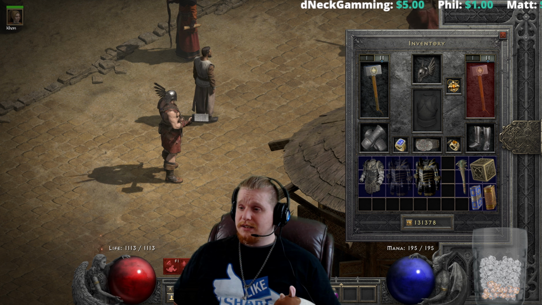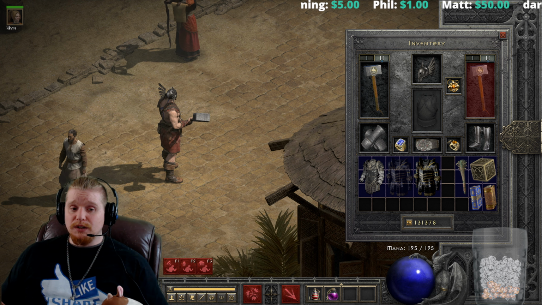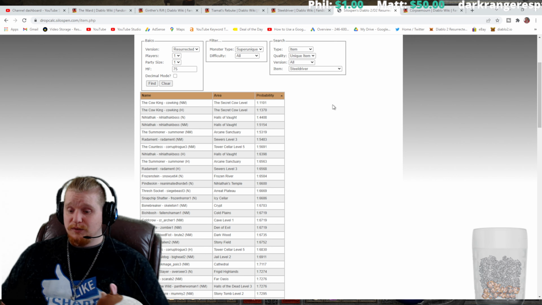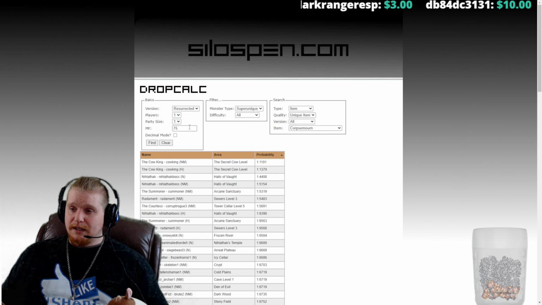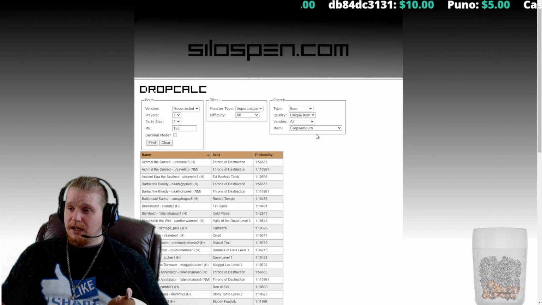And before I forget, let's take a look and see where we could potentially find this if we wanted to, over on Silo's Pen. Before I forget, I was about to forget. So let's take a look here. We've got Corpsemourn. Where are you at, Corpsey? So we're probably going to be a relatively high-level character looking for this item, so let's assume at least 150% magic find. And let's take a look at bosses first.